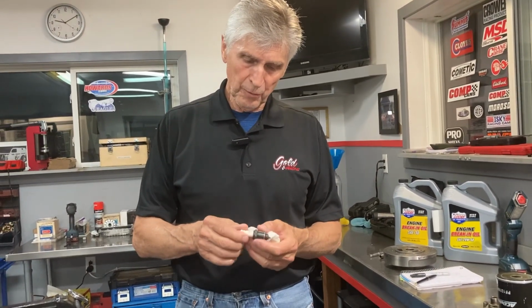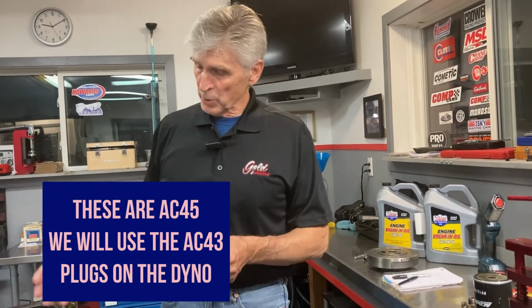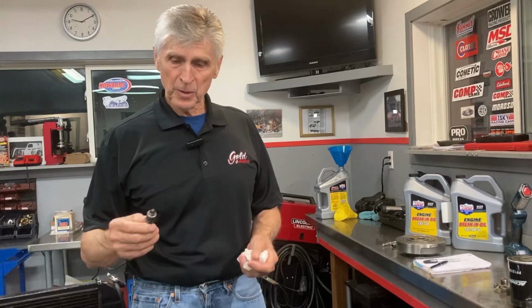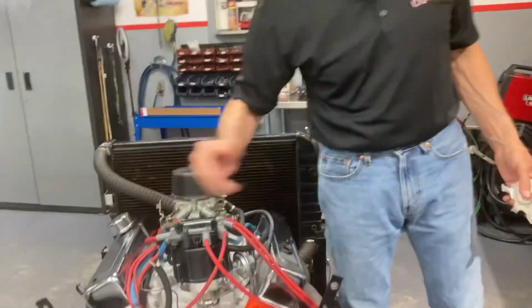So as I mentioned before, this is an AC43 spark plug. Typically in a situation like this, where we're just running the engine on a stand, it's prone to getting the spark plugs wet, which could cause a misfire. So the 43 spark plug kind of solves that. But if I had an oiling problem, for example, let's say you had a valve guide or a valve seal or something, you'd probably see evidence of that in your spark plug. So I've taken them all out, but I put them all back in except the one. I just wanted to show that.